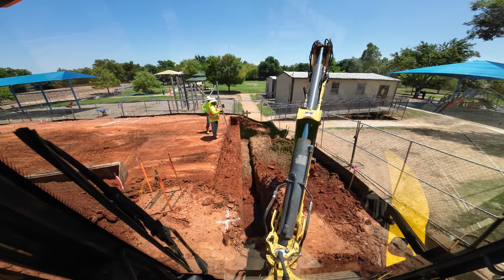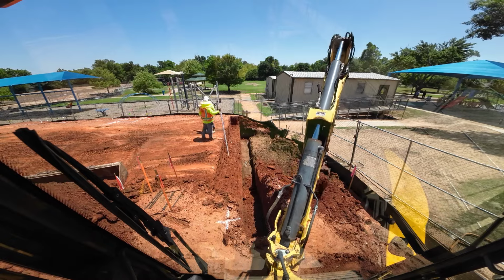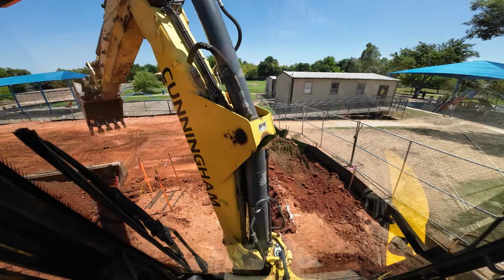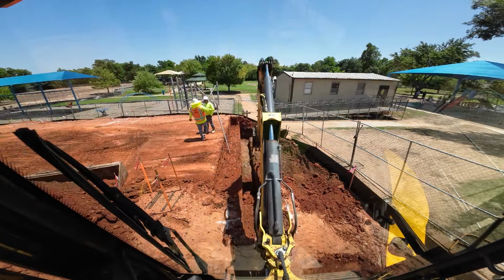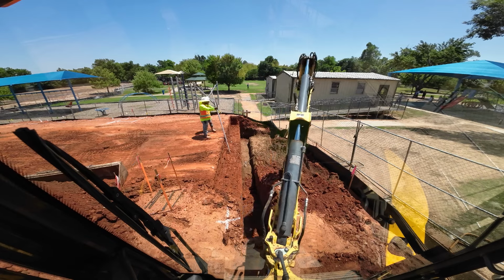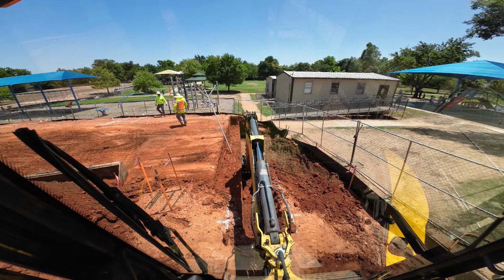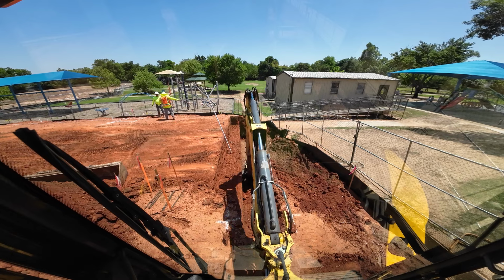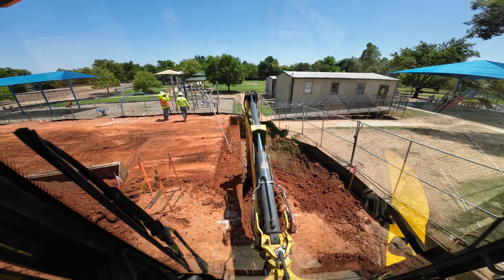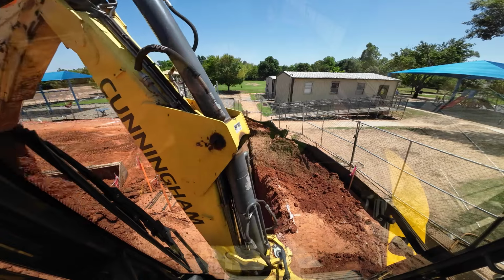we want to leave enough dirt where they do that step up that they got something to tie their forms into also. So if you dig the sidewalls all the way up to the step, then they have to box form their footing. So you want to leave the dirt up high enough on both sides where you do those steps so that they don't have to spend extra time forming up concrete. It's a lot easier to stick a board across between the ditch walls than it is to actually form up boxes on both sides. Anyway, things like that you pick up as you go, you got to keep them in mind though.